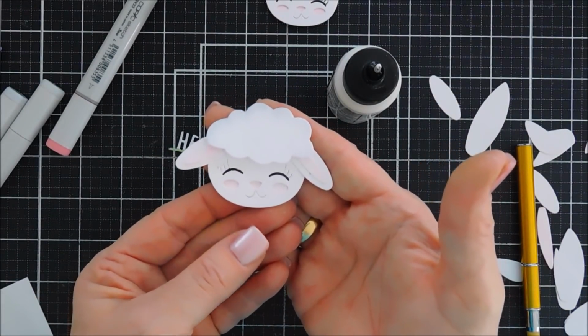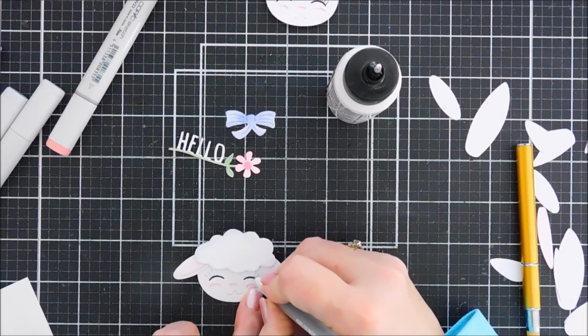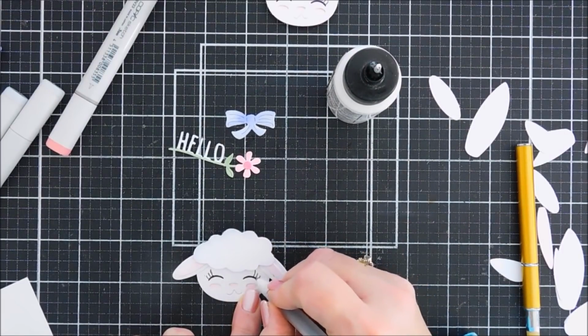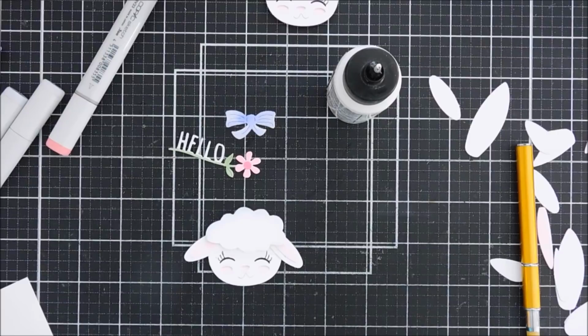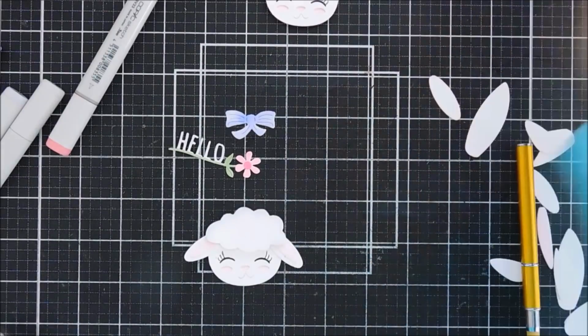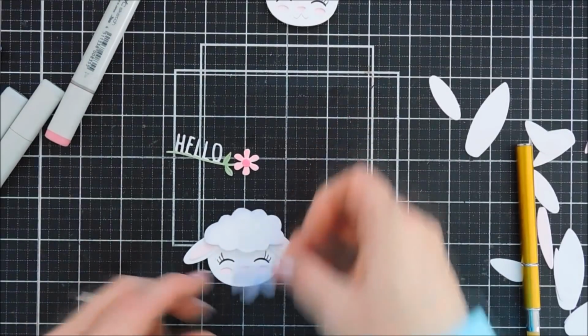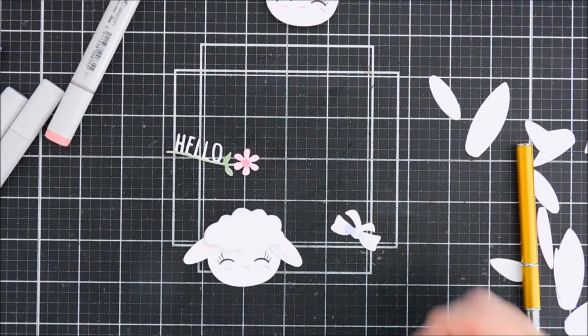How adorable. I'm going to do the same thing with the lashes. Just use my jelly roll pen and go over those etched lines, those cut lines. This way you can really see those lashes. Oh, cute, cute, cute, cute. So that's your lamb. You could even put the little bow in your lamb's hair. Oh, okay, that's what we're going to do. Cute as that. Oh my goodness.